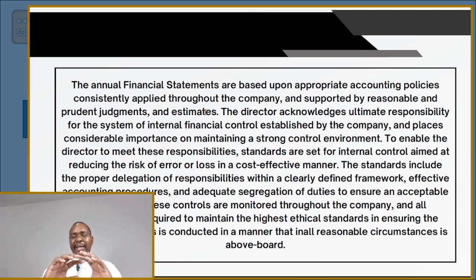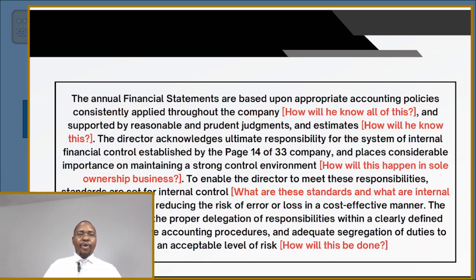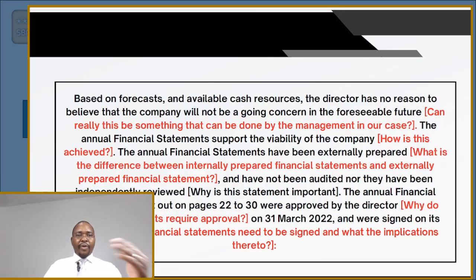So you can see that the ultimate goal of volume 6 and volume 8 is to help you to achieve the requirements of the South African Companies Act. In other words, this is the law, in which, after you have dealt with our program, you should not have a problem complying with the law. And of course, there are a number of questions that we're asking there, which you will be happy to deal with.